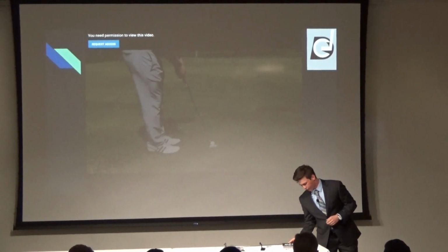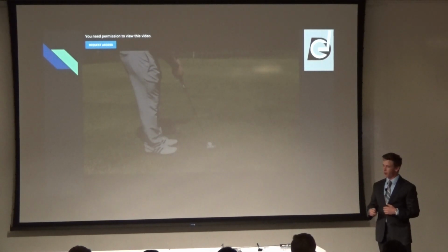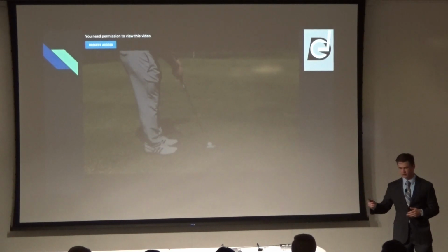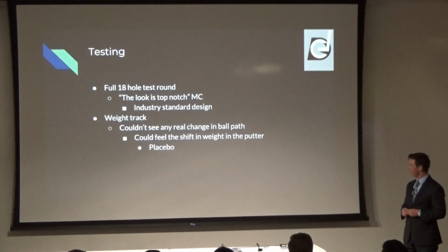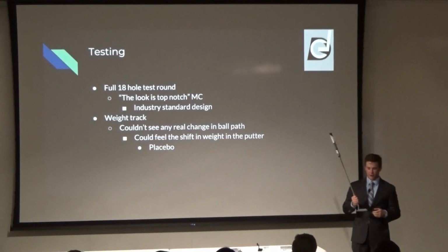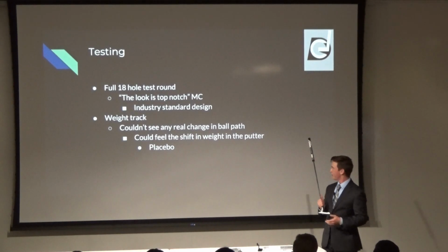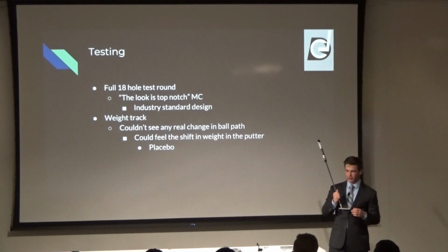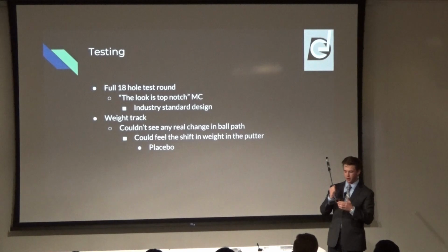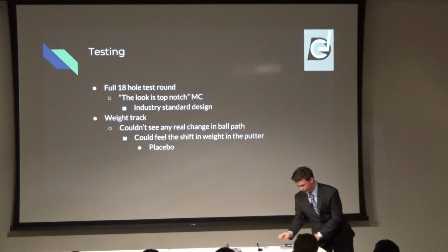That was a pretty important thing for me because I was mostly doing qualitative analysis, and because of being able to notice it, I could tell that my design had done something. I also had a few of my golfing colleagues test it out. Matthew Conger hit some putts with it around the course, and he really liked the look of it. He noted that it was up to industry standard, and he said that he really didn't think that the weight track hindered the look of it or the overall performance, and that it actually helped.